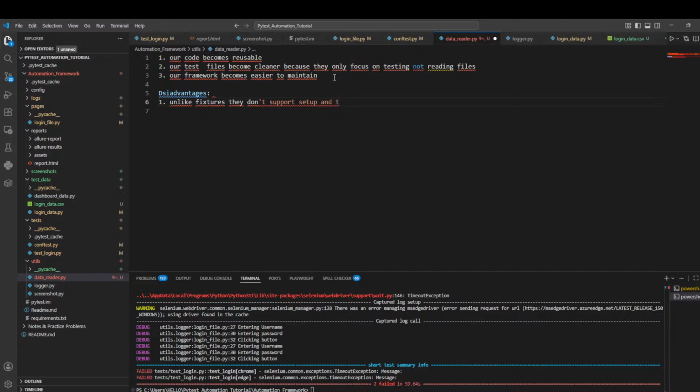Like in our browser fixture, we can see it is supporting setup and teardown, but that is not the case with the parameterization.